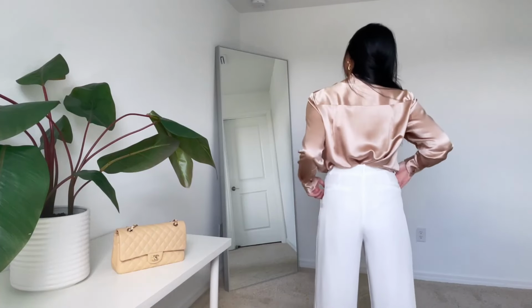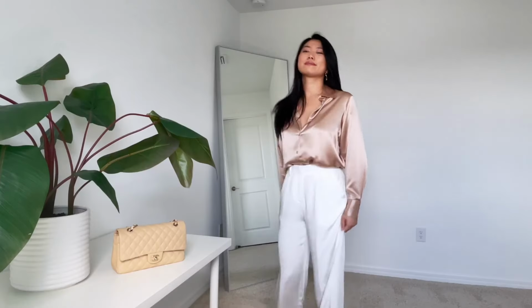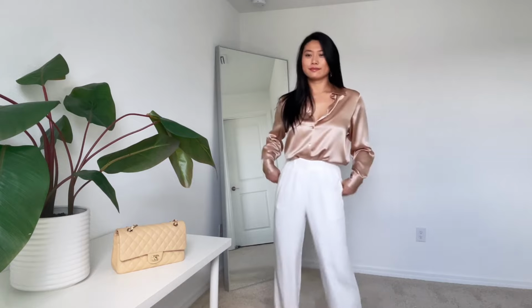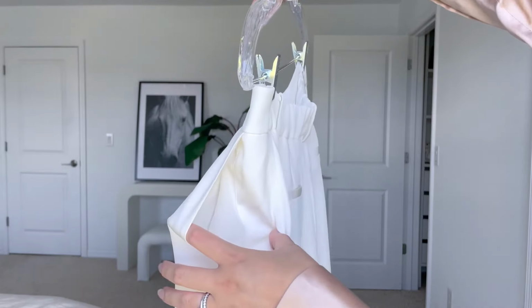Another thing I've not been able to find in another pair of silk pants is that most silk pants are only 1 layer thick, which means you can normally see your underwear and other things through the pant, which is not appropriate for everyday work. Even though these pants are white and silk, they are lined, which means it's much harder to see your undergarments and they are completely appropriate for work, but comfortable enough to wear casually every day. Not to mention that they've made it even more functional by making deep pockets.